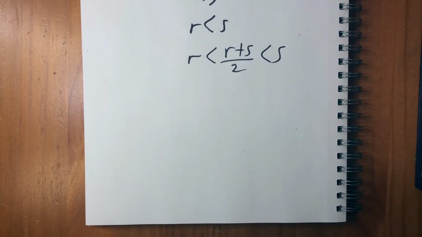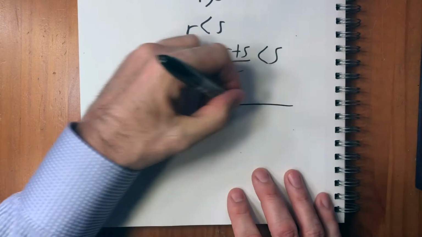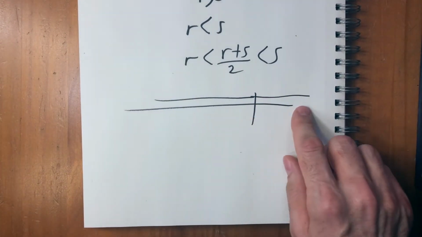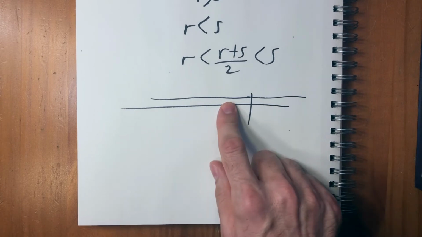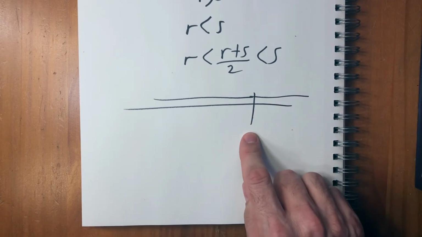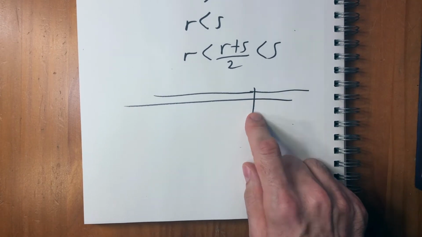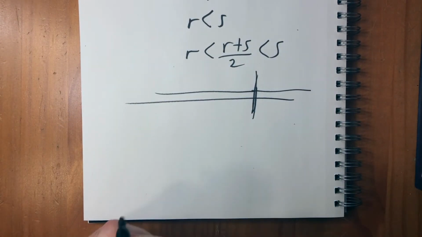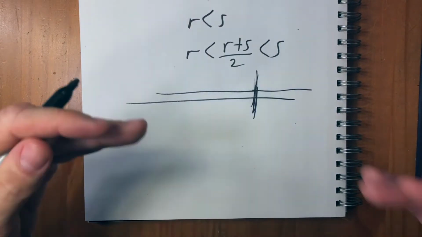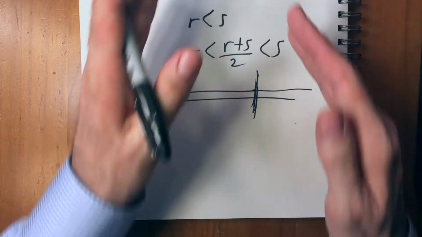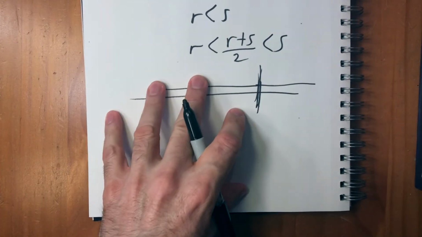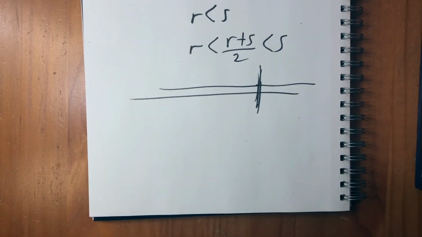And yet, we still have sets where there's no least upper bound in Q and no greatest lower bound in Q. We can describe this boundary, but it's not actually in the rationals. So we've demonstrated that there are gaps. Even though these numbers are infinitely close together, there are still nonetheless gaps between them. And the real number system fills these gaps. And that's what we're going to do starting with the next video.